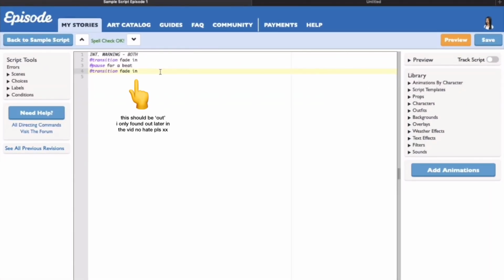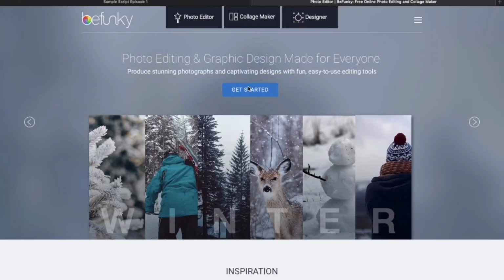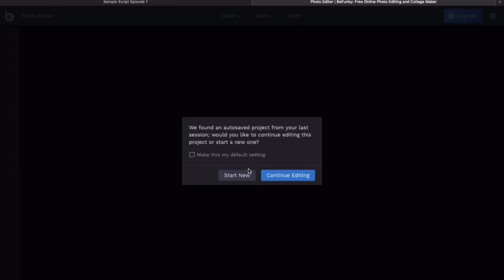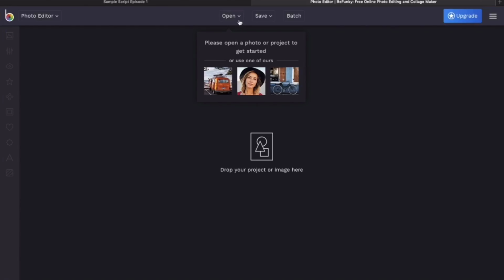So as shown in my previous video, a very commonly known default intro is the one with the OG warning preset background. The first intro option is actually really easy when it comes to scripting it, as it only requires you to change the background into a custom one. We're going to open up an editing program. I personally use Funky as it gets most of the basic stuff done. I use the free version obviously because I'm cheap and it was the first thing that popped up on Google when I typed in photo editor. So yeah, as you can tell, I have nothing special to say about it, so moving on.